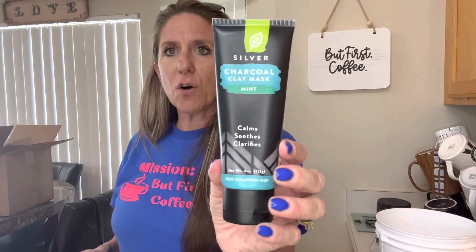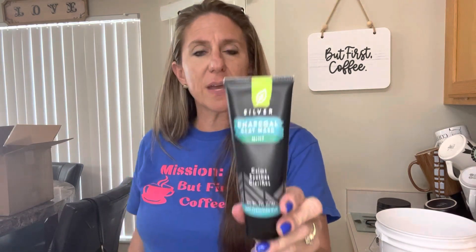And then I love charcoal masks and they had one — it's a silver charcoal clay mask, mint, calms, smooths, and clarifies. When you put it all over your face and let it dry, it kind of crackles. I just love how that feels. It's got a lot of stuff that the toothpaste has, except it also has activated charcoal, peppermint oil, rosmarinus officinalis extract, and tea tree oil. It says it increases circulation and helps draw bacteria, chemicals, dirt, and other toxins to the surface of the skin, helping you achieve a clear complexion. I have an imperfection on my face right now so I'm going to use this — I'm excited to try it also during my cleanse.